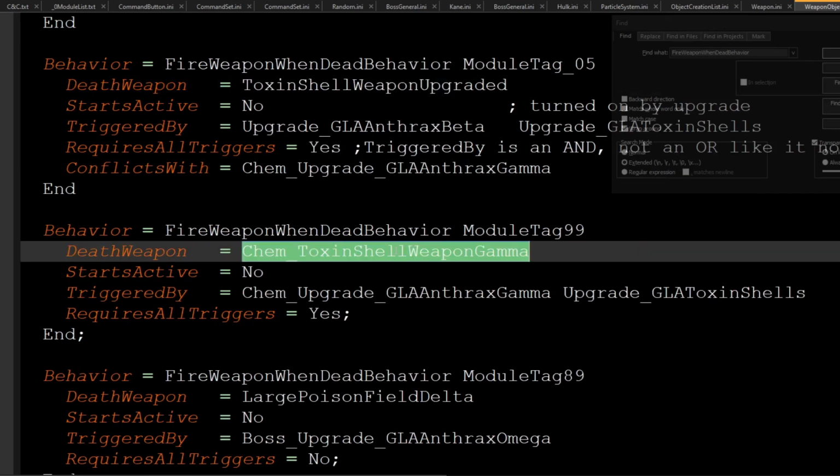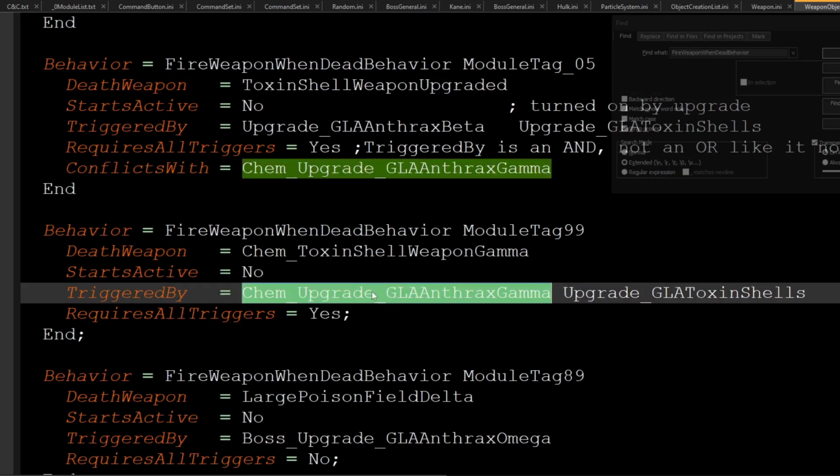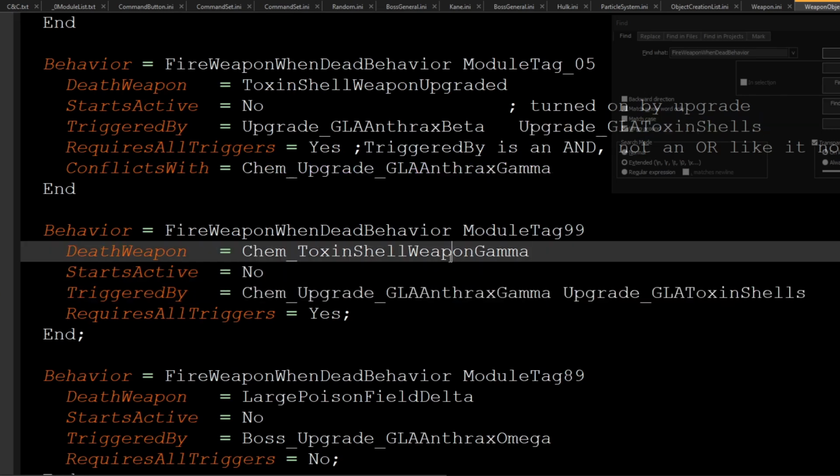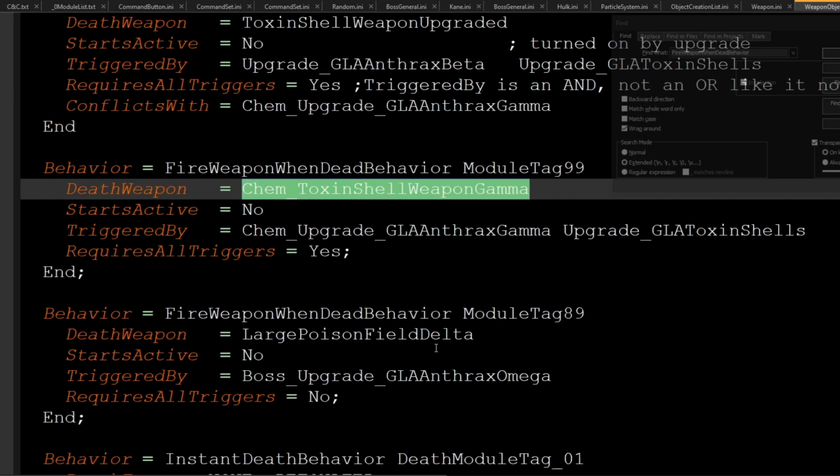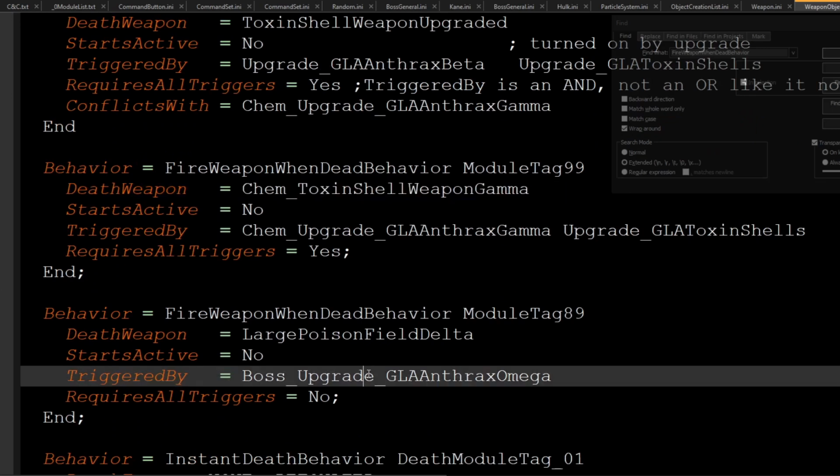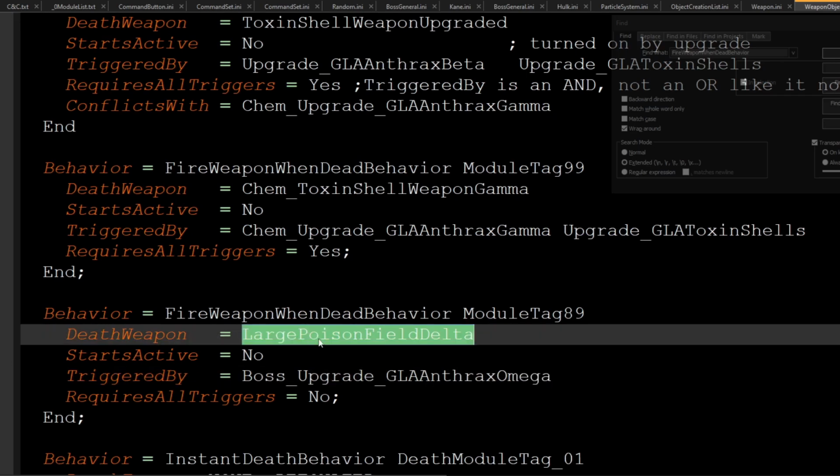However, if you get the chemistry for Anthrax Gamma with the Toxin Shells, it does the Gamma. And because I added my own, if you buy the Anthrax Omega upgrade, you will instead get the large Poison Field Delta Death Weapon, which in this case is a white Anthrax weapon, for obvious reasons.